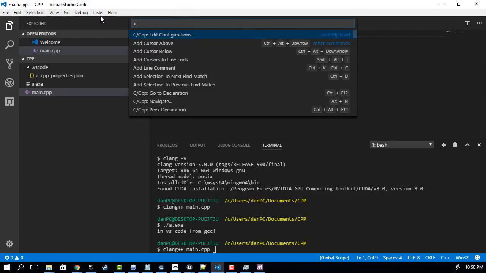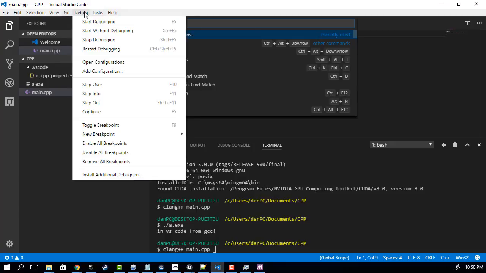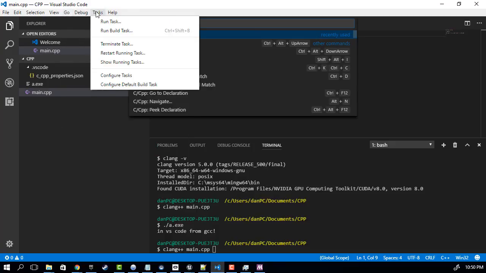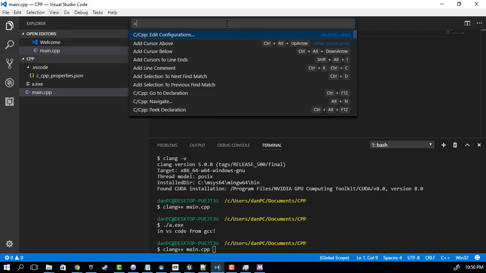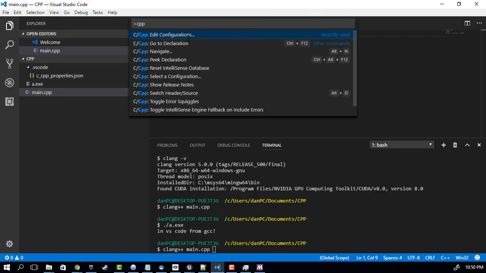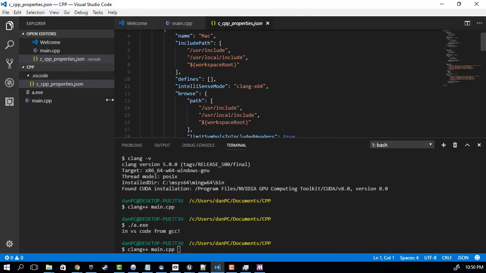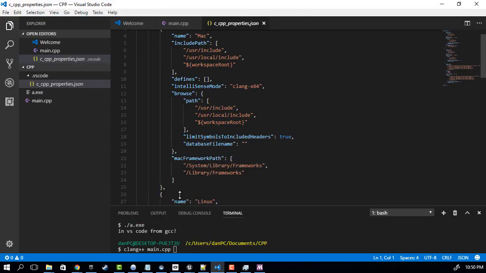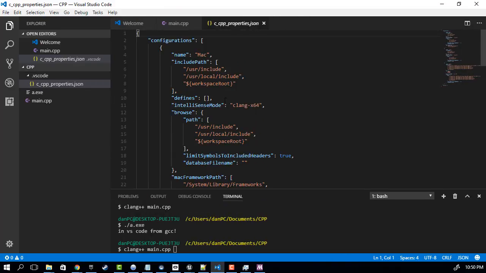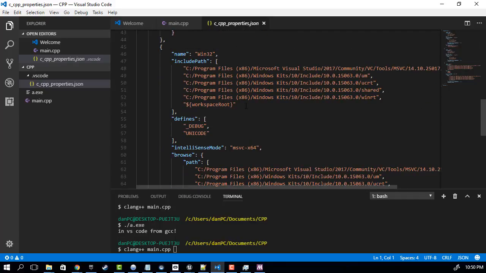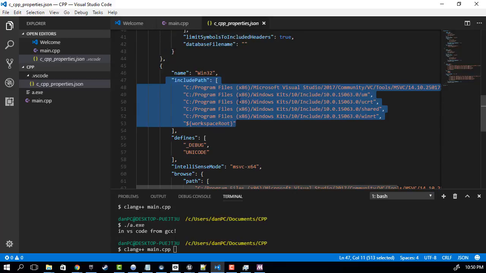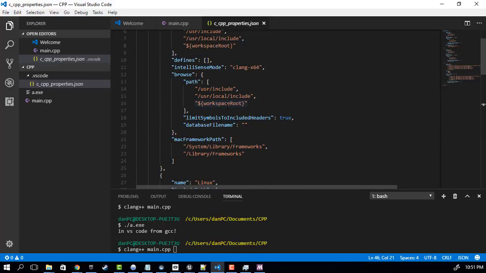So the command palette is Control Shift P. So hit cpp, and we can go to Edit Configurations. So now this is a per project configuration. So we can actually add include paths in here.